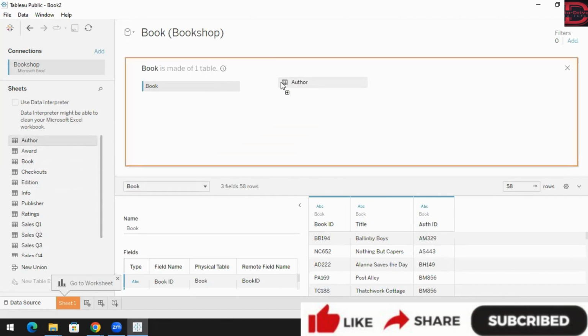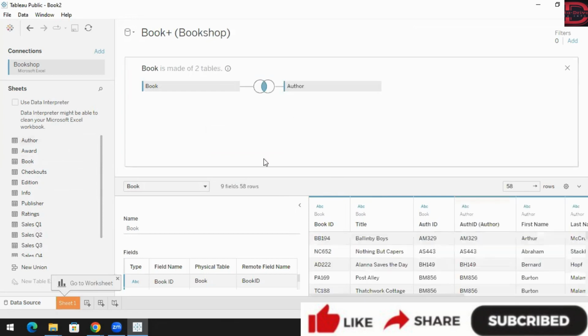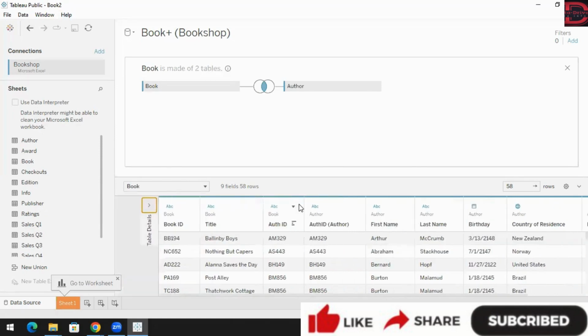The moment you drag your author table, you will see this "3 fields and 58 rows" section change. So let's see how it changed. The moment I dropped my table, it is now 9 fields and 58 rows. How did it change from 3 to 9?